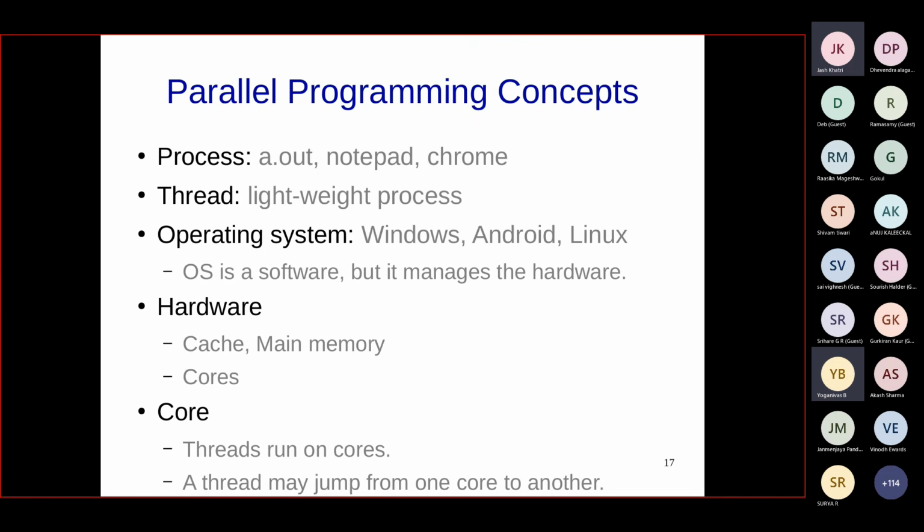The fourth thing is the hardware components themselves, like cache. Cache is a very small memory which is close to the processor. The advantage of having such a small memory is that access to it is very quick. The size is small, so indexing it is very fast. But the disadvantage is that its size is small, so you won't be able to store many things inside it. But whatever you can store inside it, the access will be very fast, and the processor can get it with very low latency.